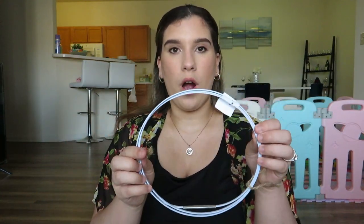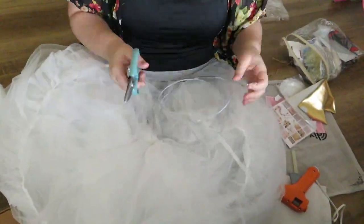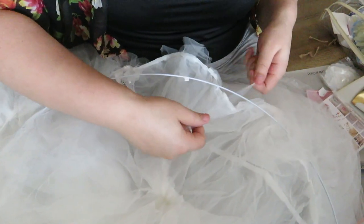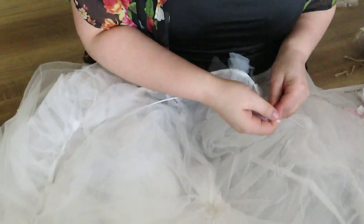These are things you can find at your own house or buy at Amazon. That's where I got the canopy. I got it at Amazon for like, I can't remember, but I'll link it down below. And you might have a hot glue gun around, so this is very easy to do and it comes out very beautiful. So when you get your canopy, it comes with this wire. Be careful because it expands when you let loose the little things that are holding it. So the canopy comes with this little thing that you just have to tie them up.